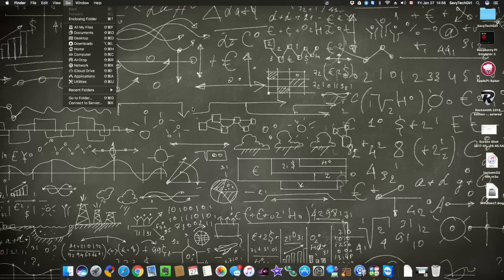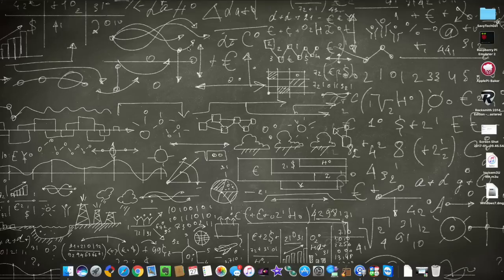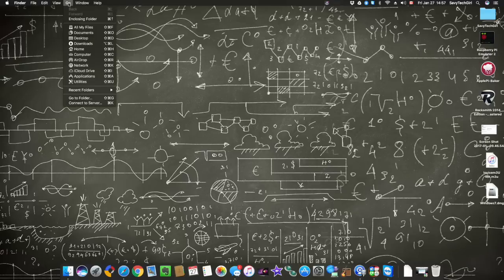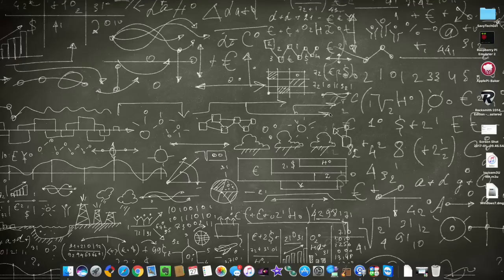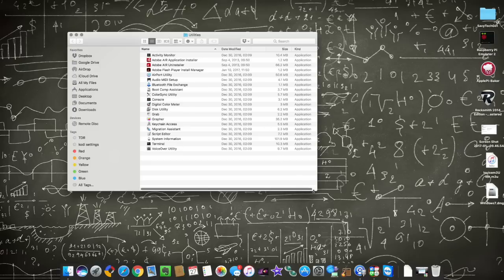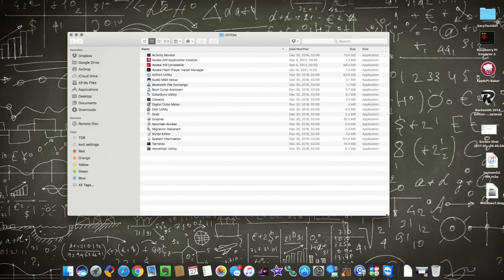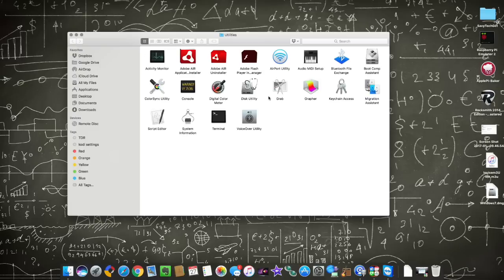You can go down to your Finder, or we can actually go up to our quick link to our Finder and go to Go, and then let's go into Utilities. So let's check out the Utilities, and I just want to go through this with you. I'm just going to make these icons just so it's a little bit easier for you to see it.